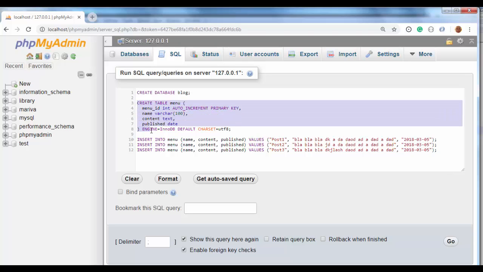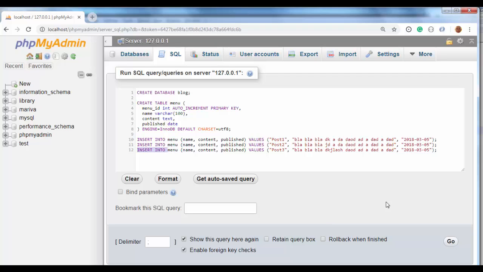You see, this is one single command, and there is one semicolon. This is one command, second command, and third, fourth, fifth command we have here.